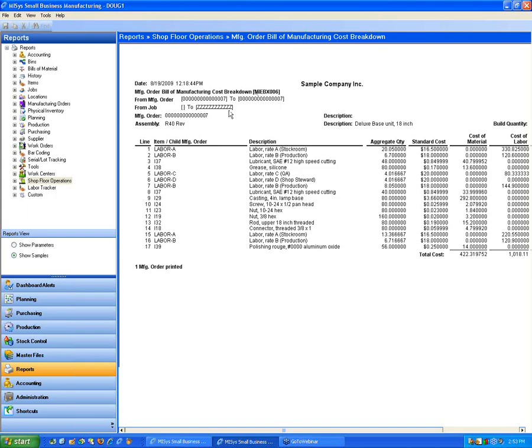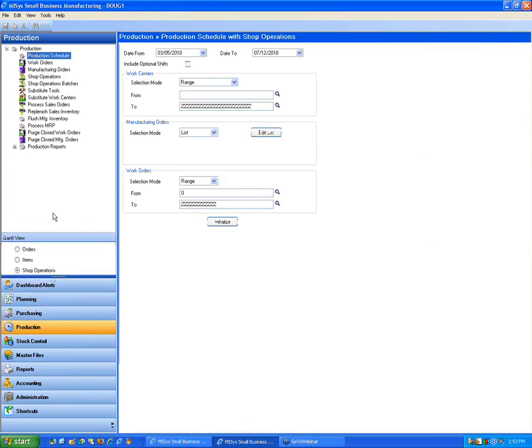Let's take the first one from Sonia, who asks, are work orders taken into consideration when calculating the MRP? Well, yeah. When you release a work order, the schedule will look at that to determine what's going to get used to build that assembly.